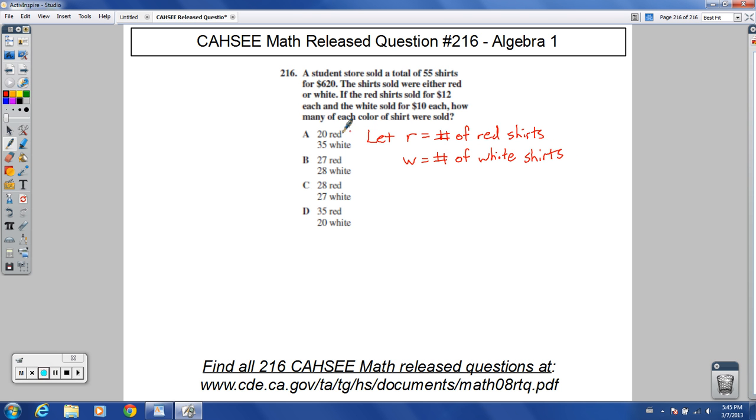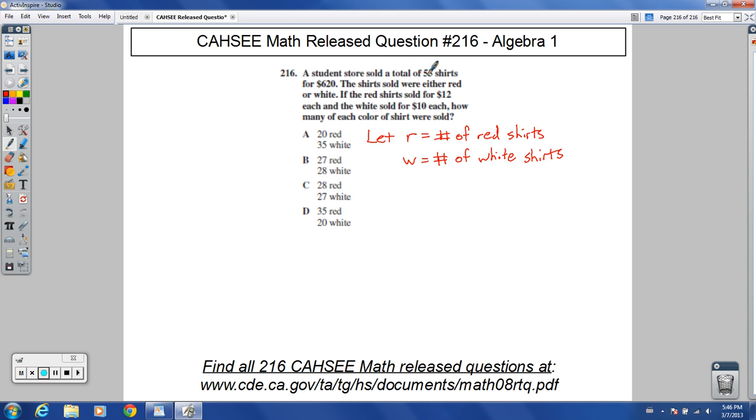So again, I want to be able to set this up and solve this without looking at the answer choices. We've talked about that in a couple of the past questions here, the most recent ones. How could we set this up without using these answer choices, with just setting up the equations and solving it without having to look at the multiple choice parts here? So how can we do this?